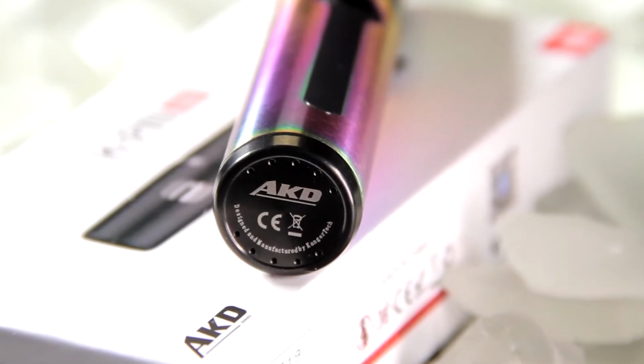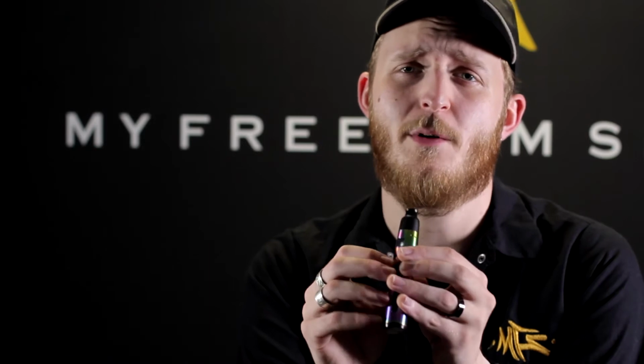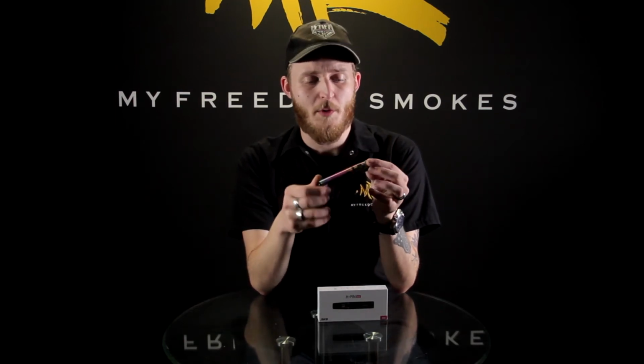And with that, I would say if you're a moderate vapor, that might... It's also really going to depend on your coil too. You can probably get about a day out of this, but if you're a heavy vapor, you might wind up charging it throughout the day. But if you're also using a coil with a higher resistance, it's not going to use quite as much battery, so that will last longer too. So your charge time is going to vary. There's not really a set, the battery's going to last you this long kind of thing. But with it being so small and portable, this really is a good on-the-go vape.